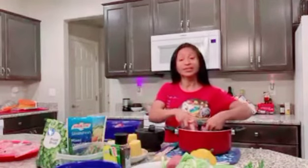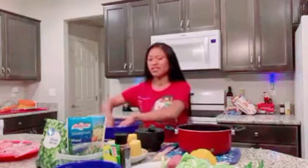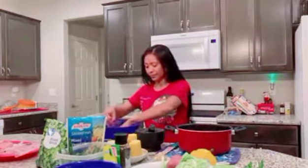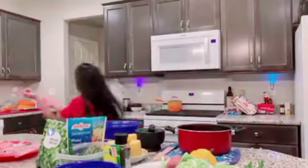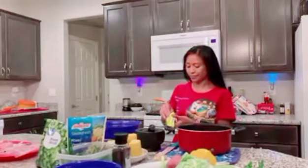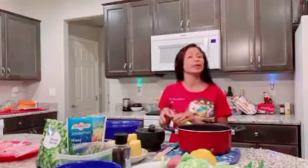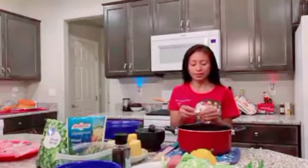Then put my ribs. And then put some water. And then boil it or tenderize for 1 or 2 hours. So put this in there so that it adds a lot of flavor while they are boiling. Wash my hands and put it in. Now put this on to add some flavors.